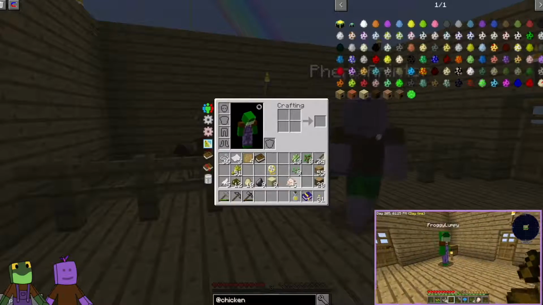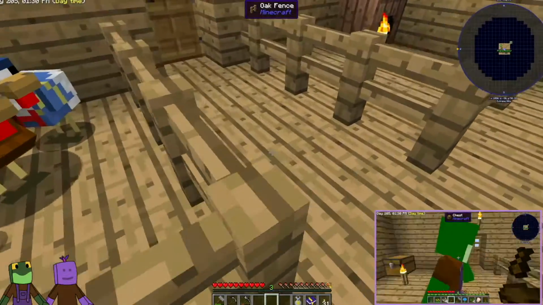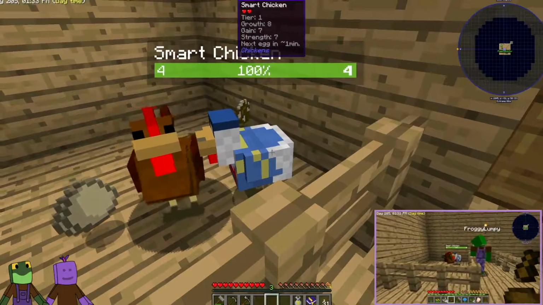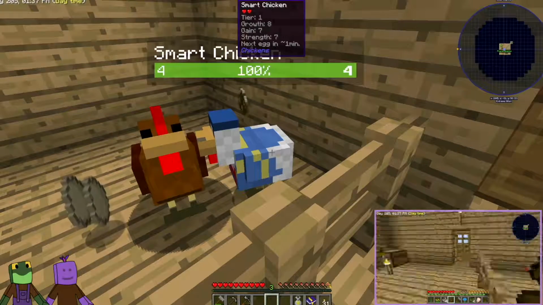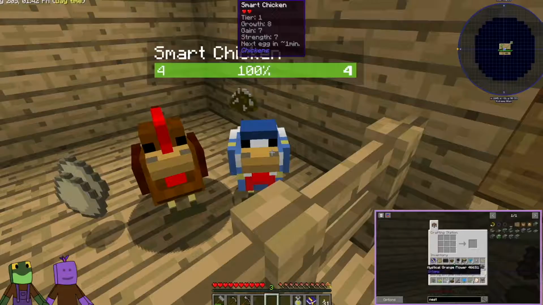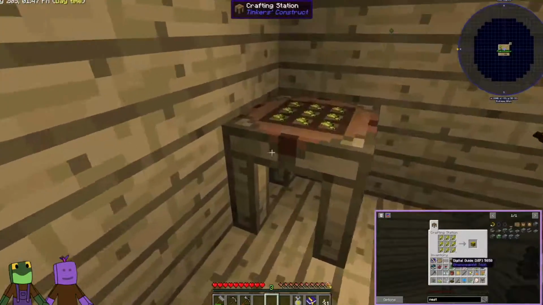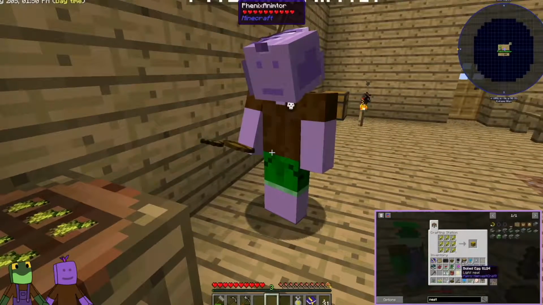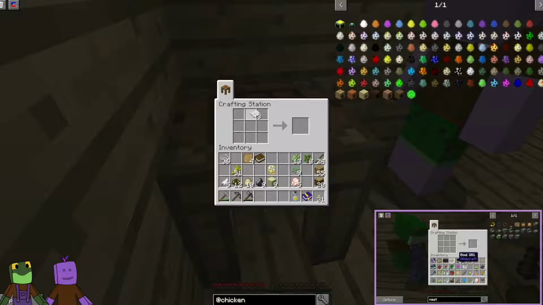So, the first thing you have to do is get your regular chicken and make him smart. And when he becomes smart, he has these, obviously, smart blue feathers, and it looks like Donald Duck. Yep, he turns into Donald Duck. And that's what makes him smart, I guess. Yep, that's how he's smart. How do you do that? Is by making a book.